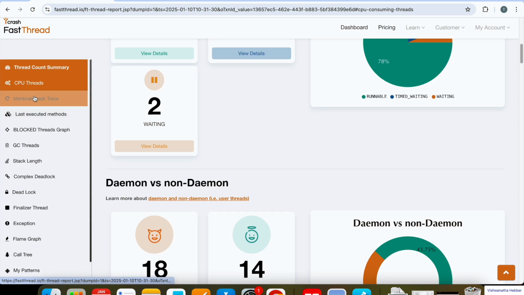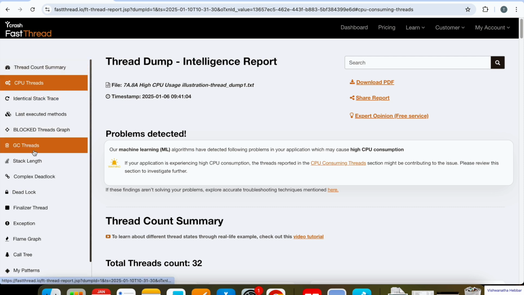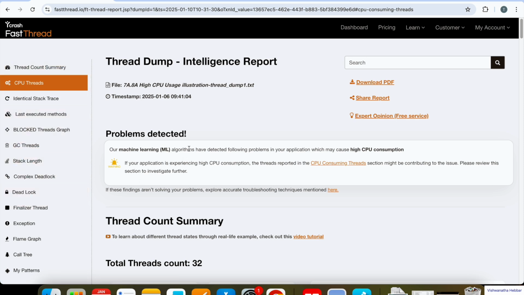Here they are providing various details related to the thread dump. If you are using this application in your organization for thread dump analysis, you can do some R&D and you can easily learn these features in 1 or 2 weeks of time. Like this, there are a lot of tools available in the market. Once you understand the concept, it should not be difficult for you to adapt to any tool.